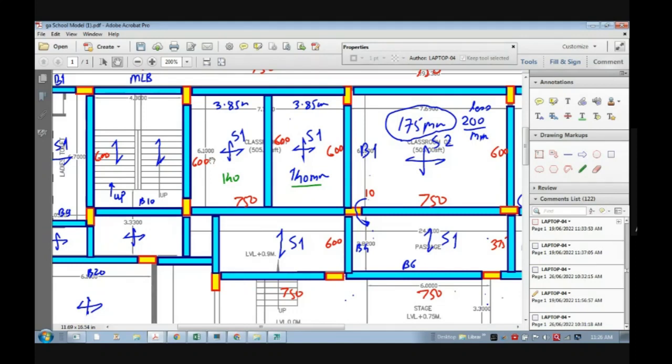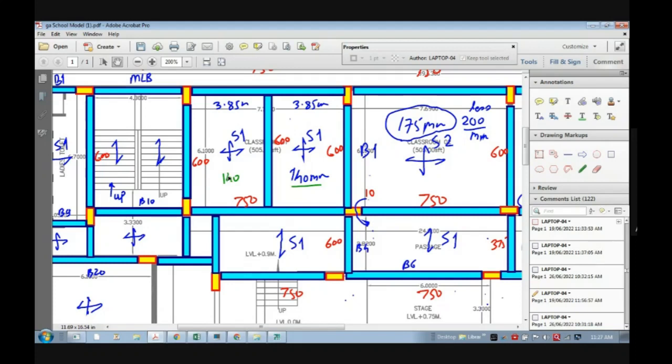Many times we don't have any control over the loads. अगर ये क्लासरूम है तो 3 kilonewton ही लोड रहेगा उसको तो कंट्रोल नहीं कर सकते, but we can control the thickness of slab and ultimately then dead load of the slab. So once you have the lesser thickness of slab, then you can have lesser dead weight of the slab. Okay, in that case. So that, and even for beam case also.